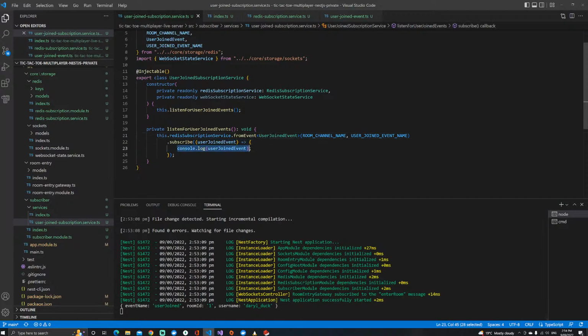So the final step, and I'll have to add some sanitizing in to make sure that if we get a user joined event, we're able to load the room ID and the username, things of that nature.